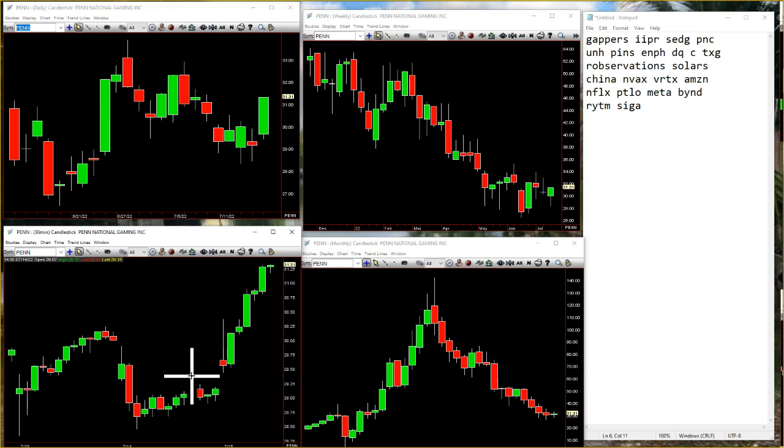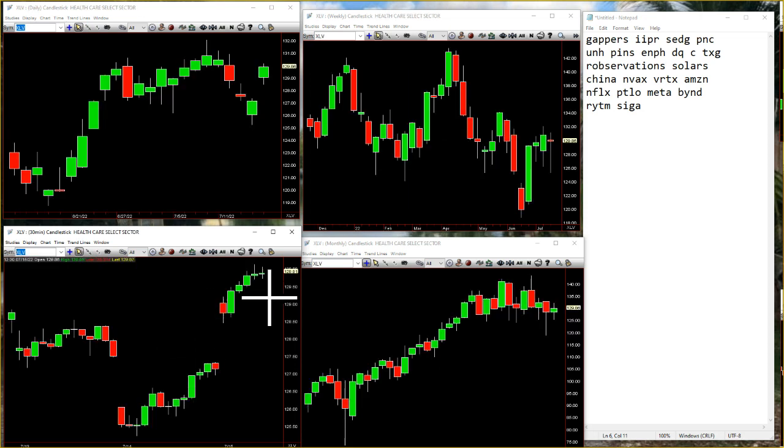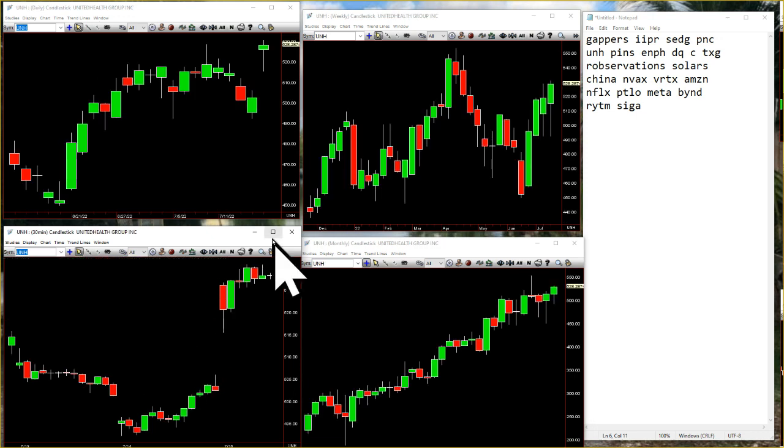If we go to XLV, tries to gap and go, looking like the banks. 2 down, 2 up, and then setting up the outside week, 2 down, 3-2-2 for the next week. And if that works, you might be strong enough to take this out. 132.73 over the highs of this, and then you'd be a 2-2 reversal month. And so that's UNH on a gap, just kind of gap and sitting up in here, but that gets them all going here because UNH on this is now 3-2 to the upside. Hammer month to the upside, and that tells us Centene.